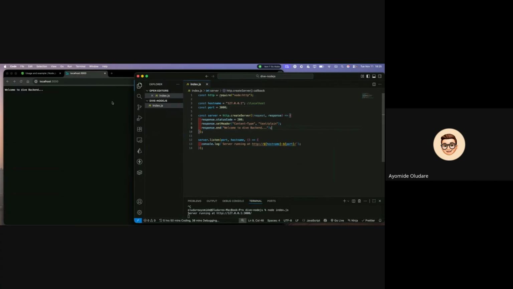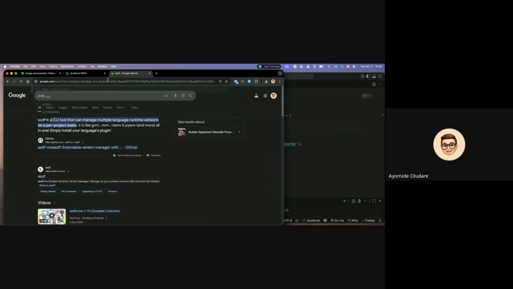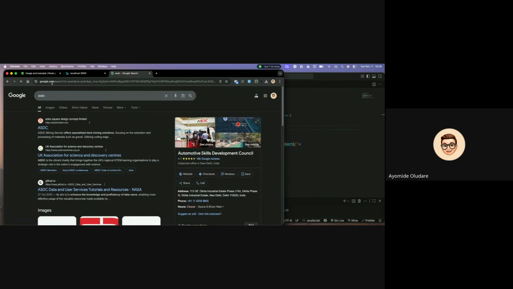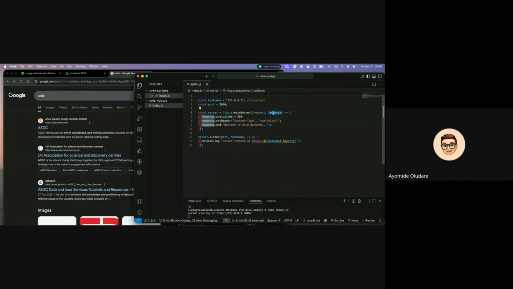So let me explain. On the internet, when you are making a request, when you search for something, what I just searched is making a request to the Google server. And if that request is successful, Google will return back the response. So here we have the request and the response. Even if it's not successful, it will still send back a response.